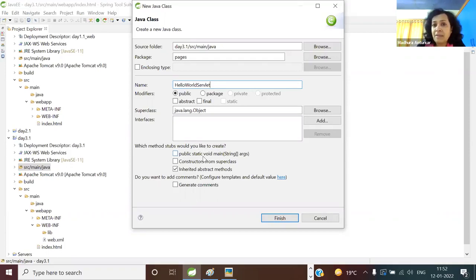Are you going to add a main method? Quick responses. Some of you are not coding with me, so they should respond. No main method. What is going to be the super class of all our servlets? Now at least don't mix up. Give me a correct answer. What is going to be the super class? HTTP servlet. So here itself, or okay, we'll do it in the actual code. I was going to say, do this.